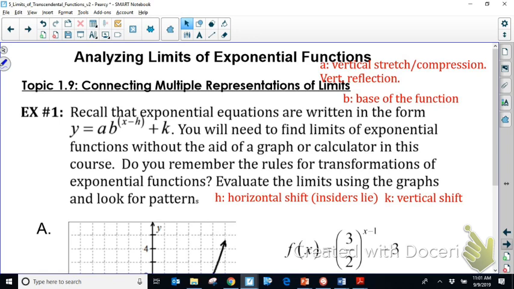Down here in the text is the equation of a generic exponential function where it's telling you that the a value is going to be a vertical stretch or compression, but more critically, probably a vertical reflection. The b value is the base of the function, and that will tell you if it is going to be a growth function or a decay function. And the h and the k values, those tell you whether it moves side to side or up and down as a translation.